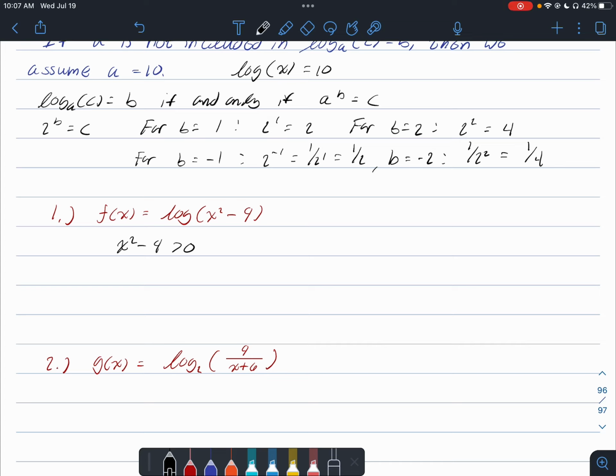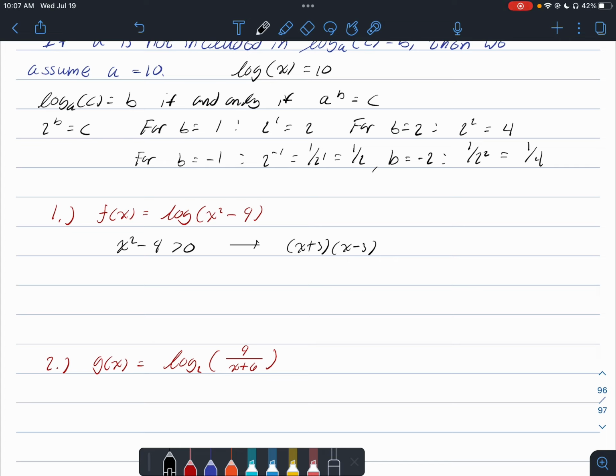Okay? So, if you think back to our previous inequalities, we can check that x squared minus 9 can be written as x plus 3 times x minus 3. Okay? So, if we want to, we can check all of our zeros, right? We can check. If you'd like to do this, you can feel free to confirm me on this here.